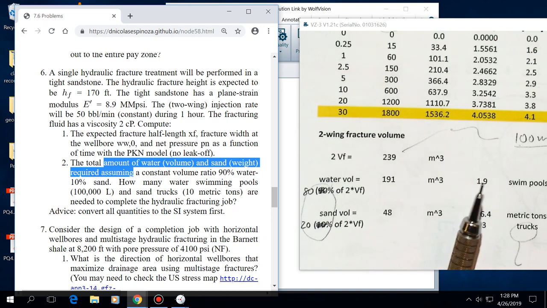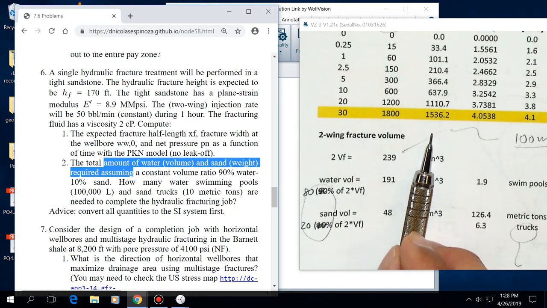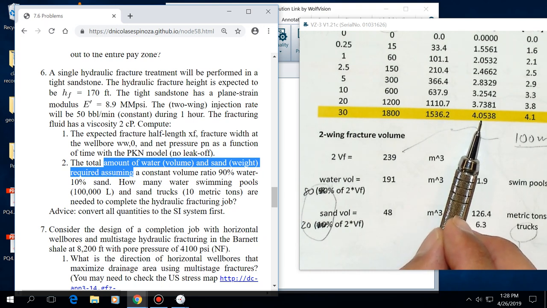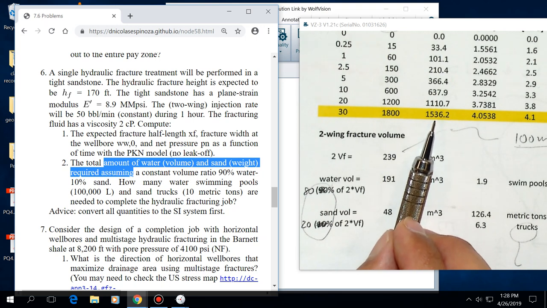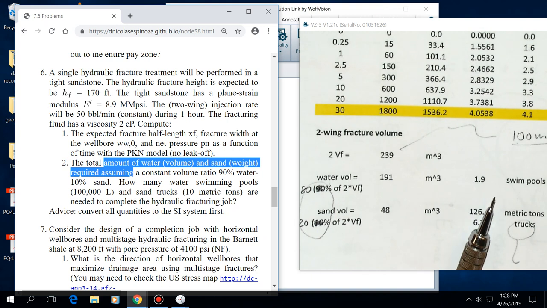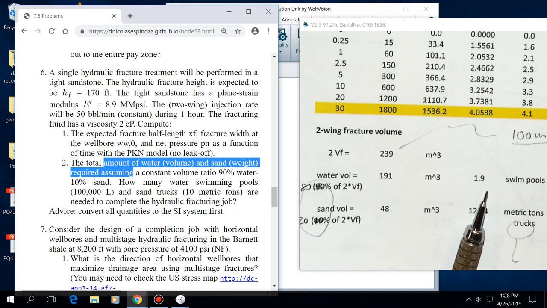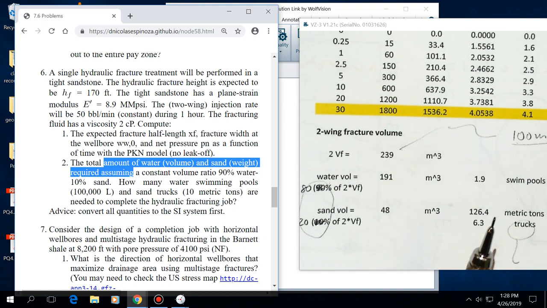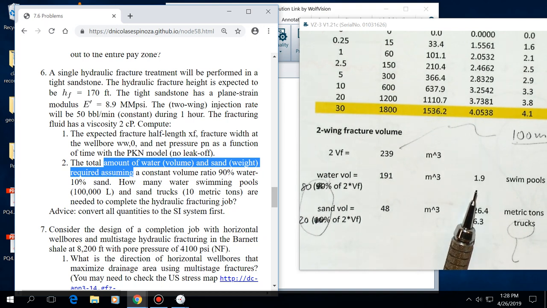Because in this case, this is a very long fracture, although the width is not a lot. It's about a fifth of an inch. The length and the height are quite large. So you need quite a bit of water to open that fracture. One of the main issues with hydraulic fracturing is you need a lot of water. And in regions where water is scarce, water is very important, and it's one of the main costs in making those hydraulic fractures.